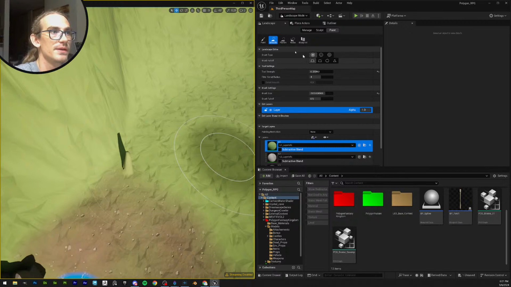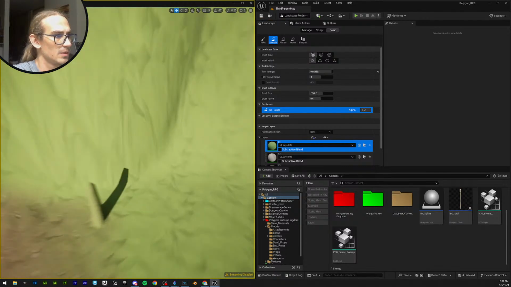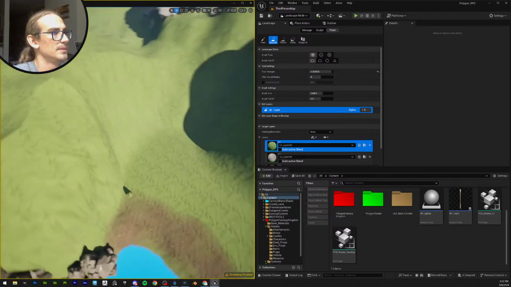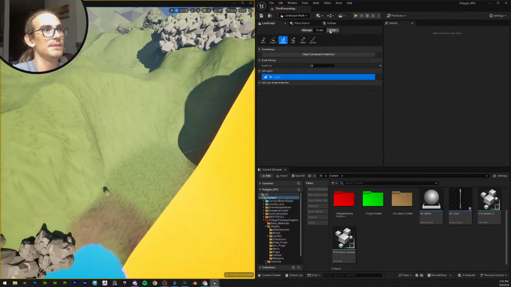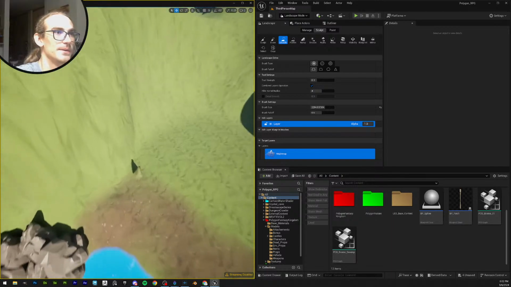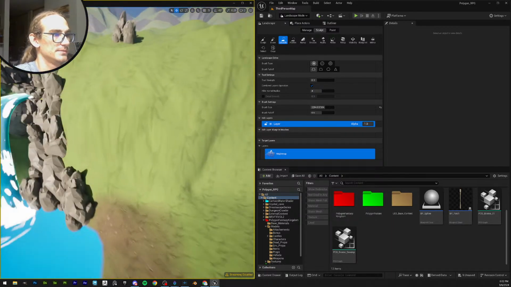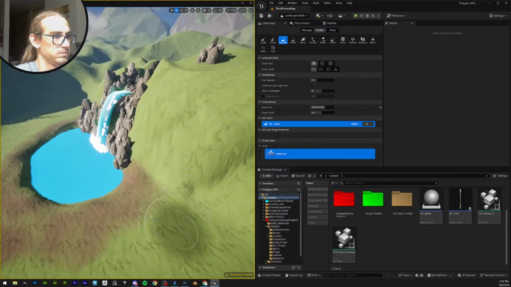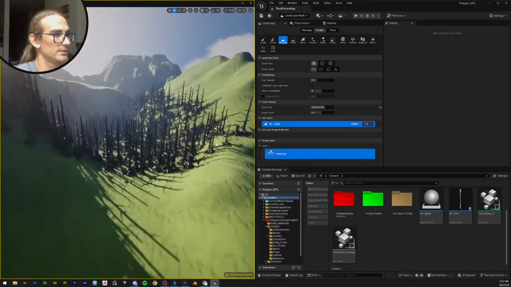This little rebel thing is not allowing. Doesn't really want to be smoothed out. Okay, that's interesting. Okay. Oh, we are in paint mode. Come on. Smooth. There you go. Nice. Okay, cool. Nice, nice, nice.